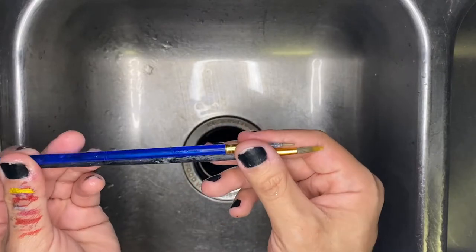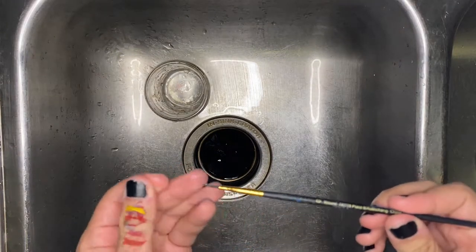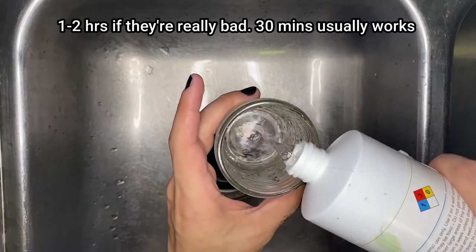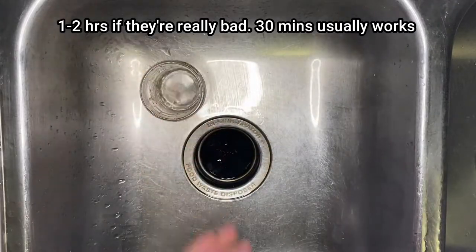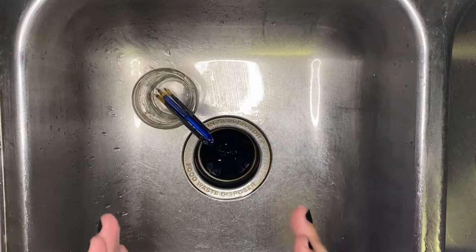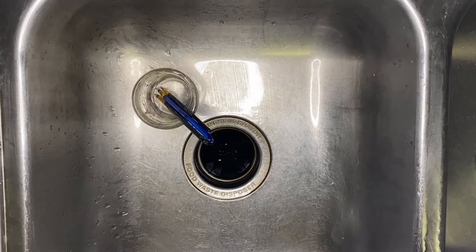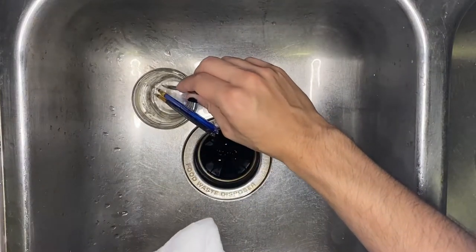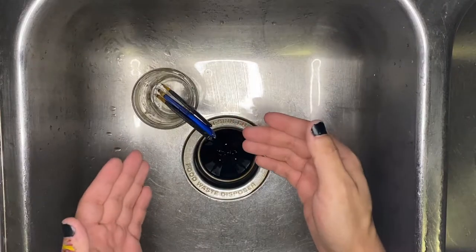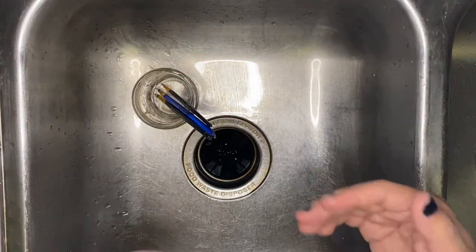Now I'm going to show you how to deep clean these brushes and really get any leftover paint out. I want to warn you that this method is very harsh and should only be used on synthetic brushes. We're going to use 80% isopropyl alcohol to soak our brushes for about an hour or two. Just get some isopropyl alcohol, take your beyond-repair brush, and soak it in there. This method can make your bristles snap or ruin your brushes, so use it as a last resort for brushes that are just beyond repair. Also, if you let your brushes soak for too long, it might dissolve some of the glue in the ferrule that holds the handle and bristles in place — so don't try this with your good brushes.